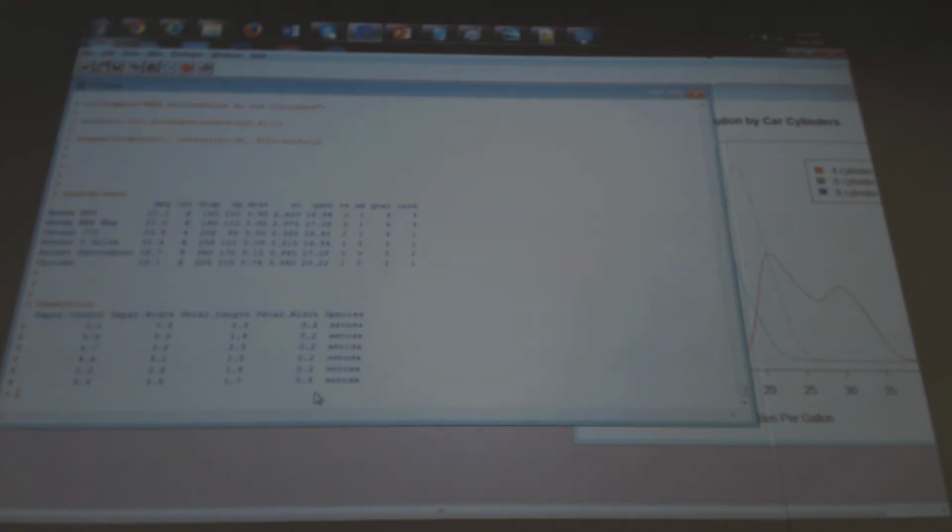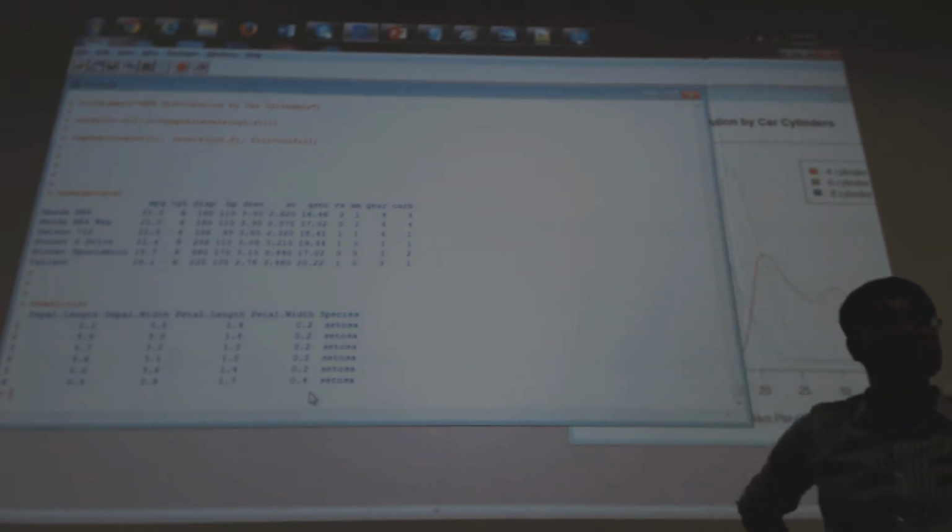Okay, so this is what the iris data set looks like. The first predictor is sepal length. The second predictor is sepal width. The third predictor is petal length, and petal width after that. And the last column is the class, the category of flowers. There are only 3 unique categories in this data set.